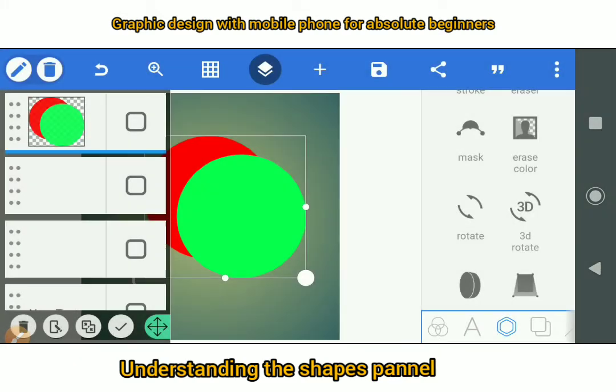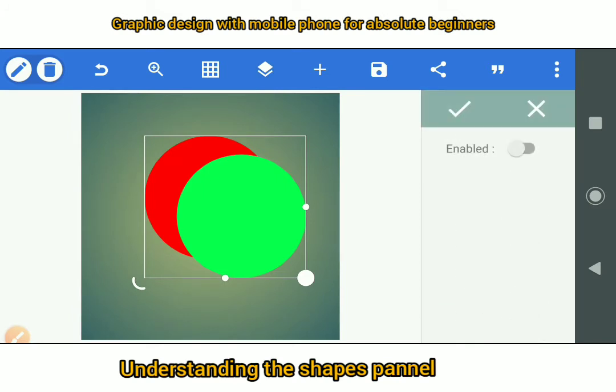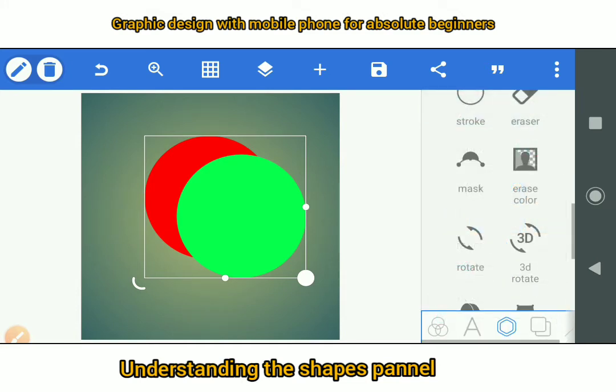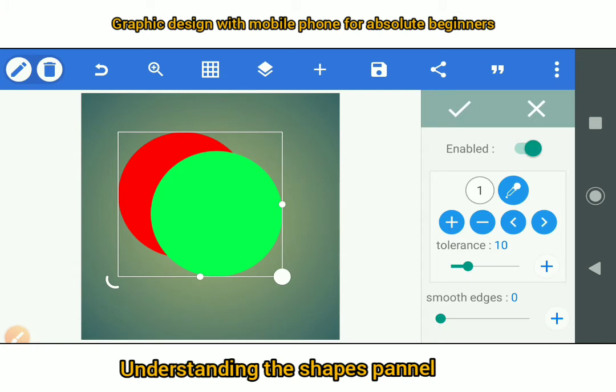Okay, now it is selected, so I come to erase color, then I enable it. Erase color, enable. Wow, I don't know why this thing is not working.